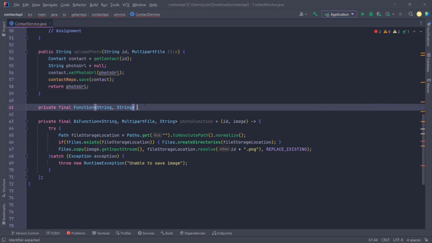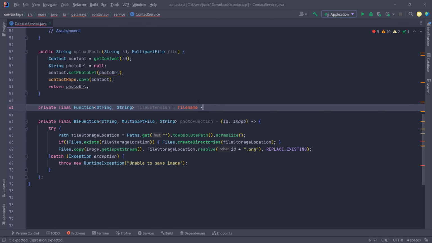So I'm going to give it a name. We're going to say fileExtension, and then we're going to pass in the value that it's going to receive. We know that it's going to receive a string. In this case, that's going to be the file name. And if it's only one parameter, then you don't need the parentheses. So I'm going to say fileName and then my arrow function, just like that.